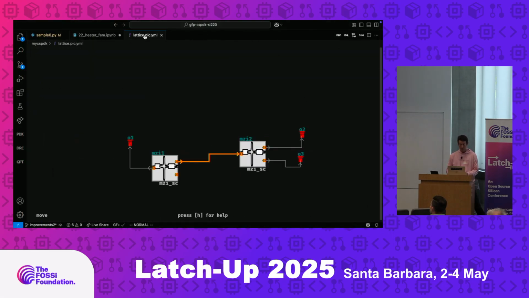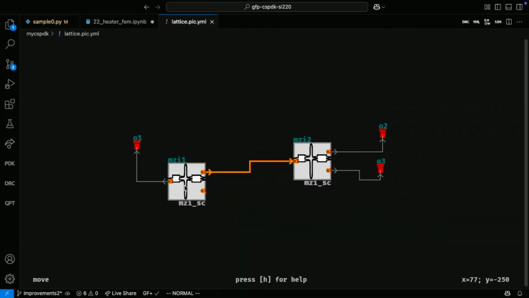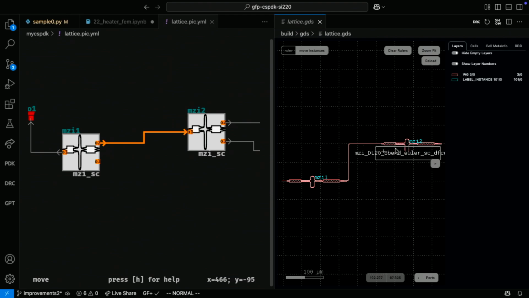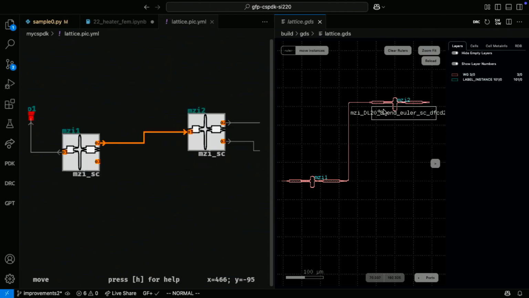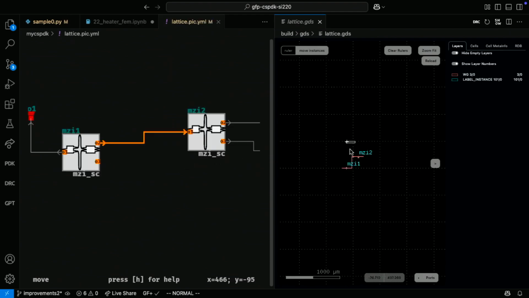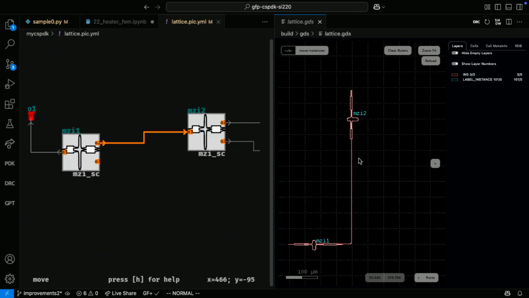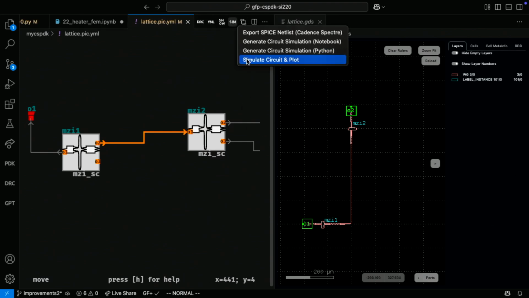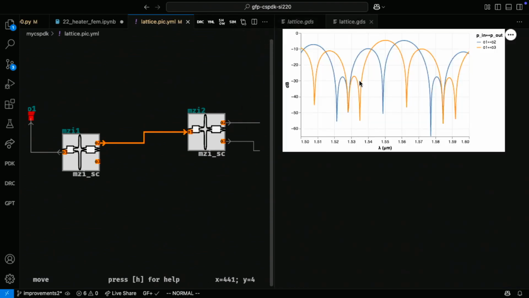And the last part I wanted to show, I have this lattice filter here. Let me show you the GDS so you know where we're looking. This is a filter of 2-stage. Because I've defined the connection at the schematic level, I can move the layout, I can rotate it, we can move it to the right. It will automatically route. And because I have defined input and output ports, I can simulate this circuit in frequency domain. So I can see the frequency response of the filter.